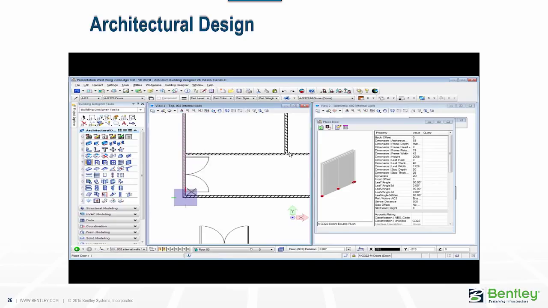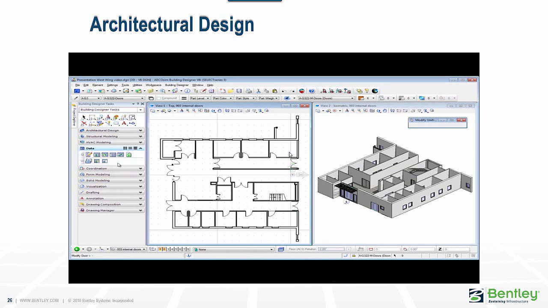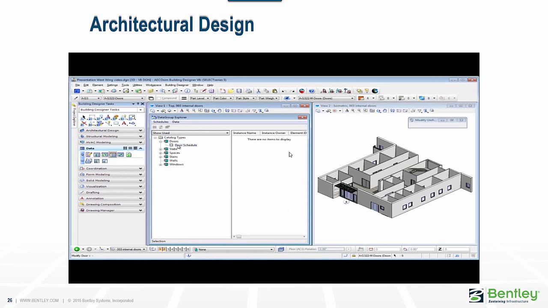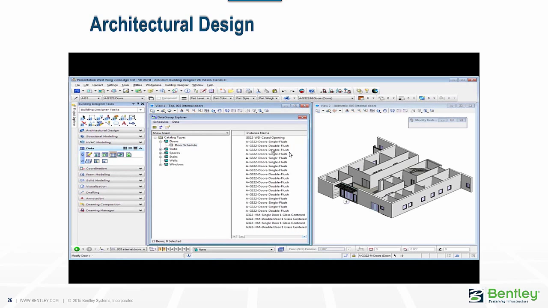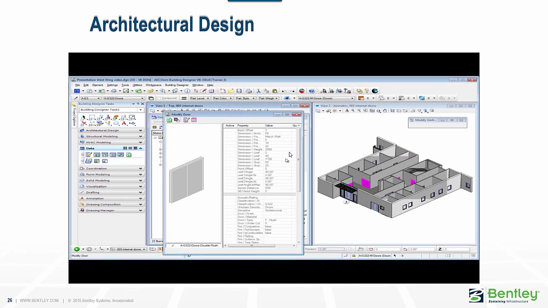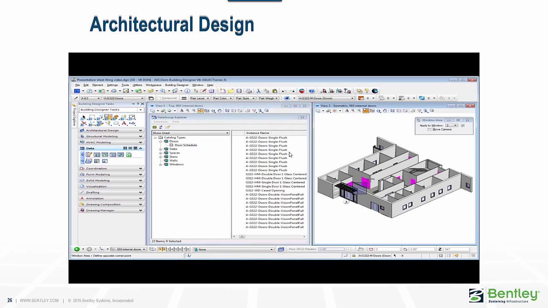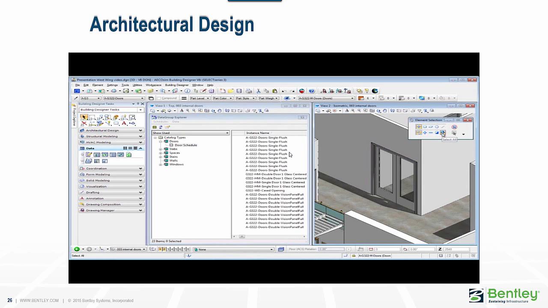After placing all the doors on a floor, let us assume that you decide to edit a particular set of doors. For this, you can use the Data Group Explorer, which includes the schedules and quantities for all the elements in the model. You can change the properties of the elements from within the schedule, and those changes get reflected back into the model. For instance, in this case, we have changed the height of a few doors and turned them into glazed panels from solid panels. So this feature of being able to make changes to a number of elements simultaneously saves a lot of time.